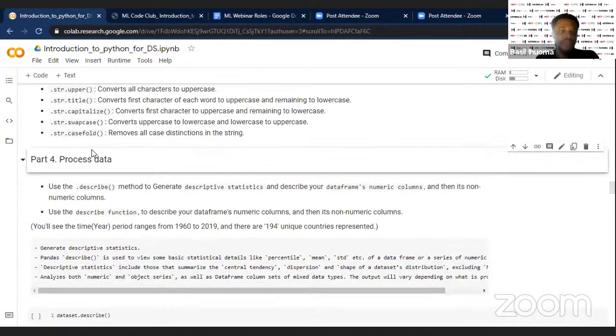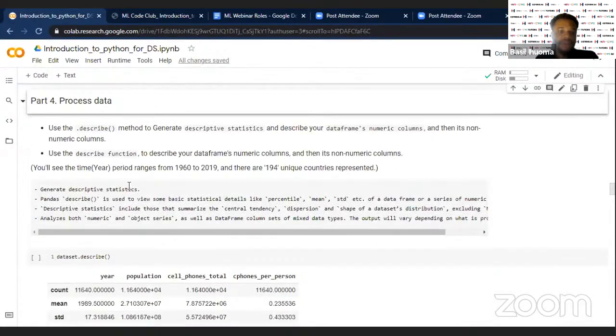The last part here is to process the data, and we're asked to use the describe method to generate descriptive statistics for your data frame's numeric columns and then non-numeric columns. To achieve this, use the describe function, which generates descriptive statistics for both your numerical columns as well as your non-numeric columns.